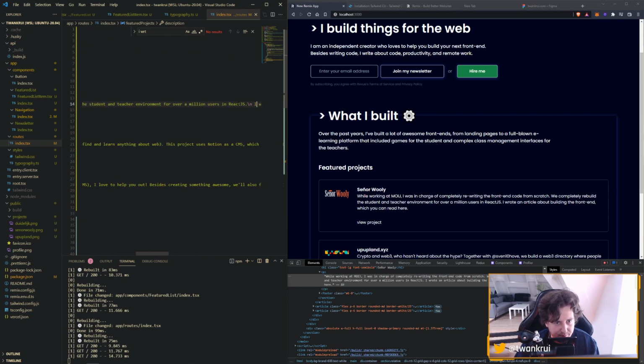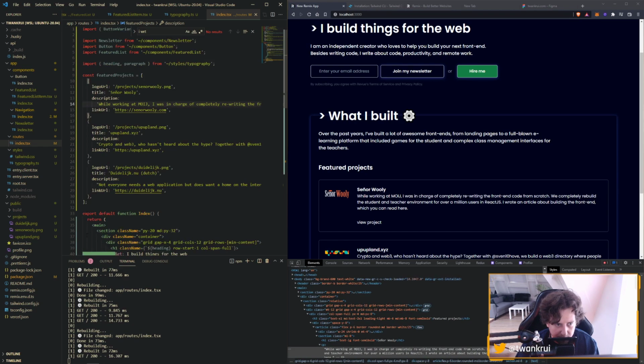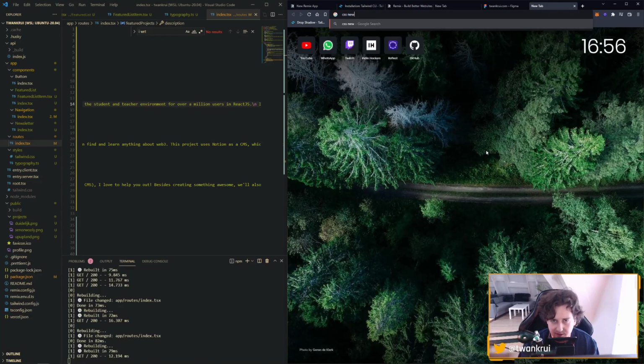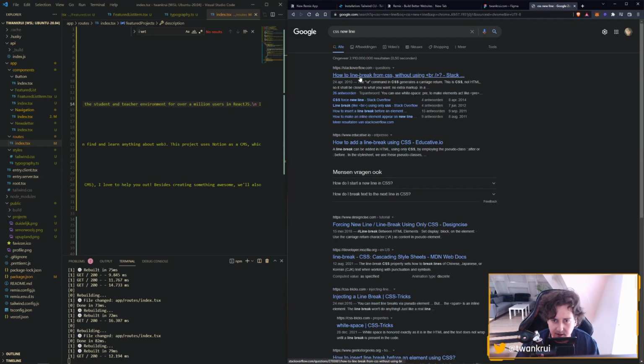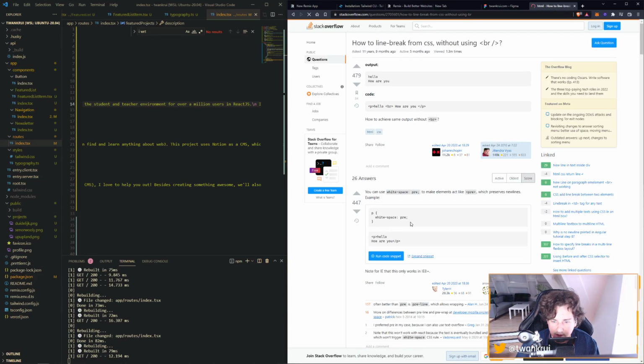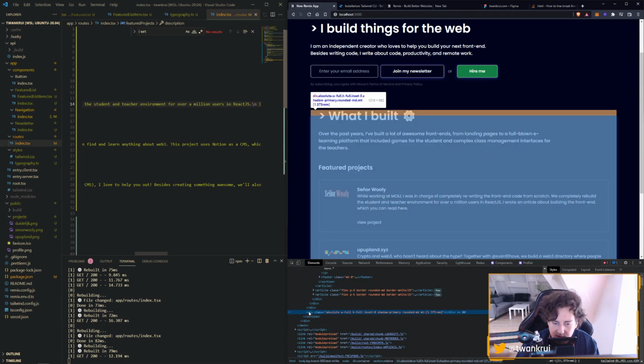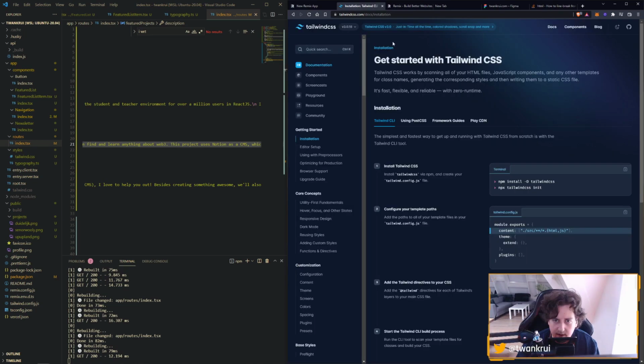Actually, the thing I thought would be the easiest is giving me a couple of headaches. Probably use CSS new line. White space. That's the one I was looking for.